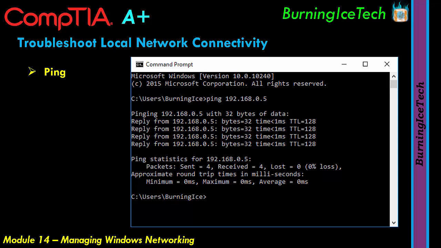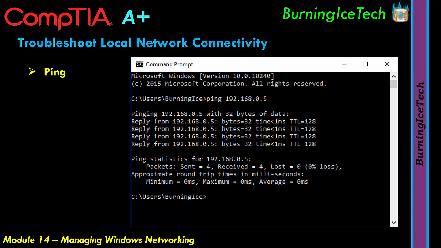So how do we run this command? You go into command prompt, you type in ping, like you can see in my picture, followed by a space. Then you type in the IP address or the name of a device that you want to test connectivity to. Alternatively, you can type in the name of a website. So you type ping space www dot and then whatever the website is. Maybe it's youtube.com. You can test connectivity to YouTube.